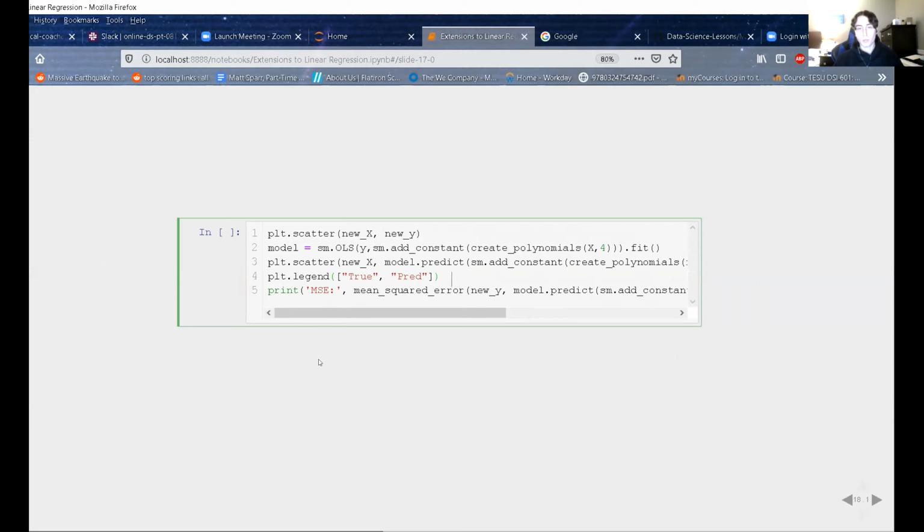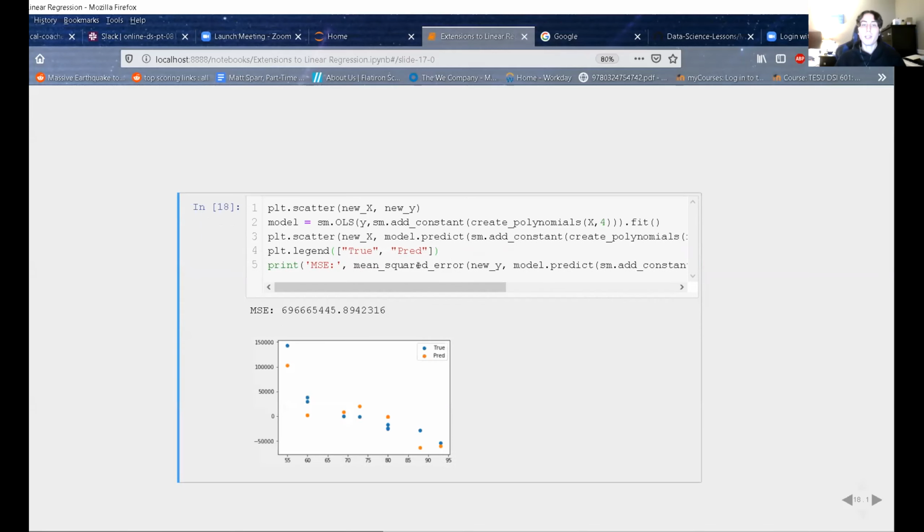You could also tell by the number of hills and valleys. As you might remember from math class, a quadratic has 1 curve, a cubic is going to have 2, and so forth. So you can count how many curves, maximum and minimum, you have, and that will tell you what order you might need. We know here it's 4, so now we're going to fit a model with 4 and then run predictions on that same new data.